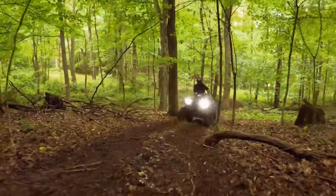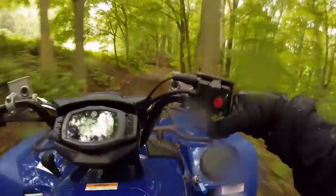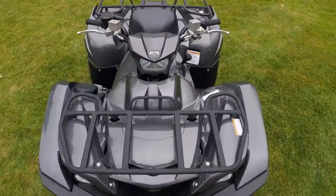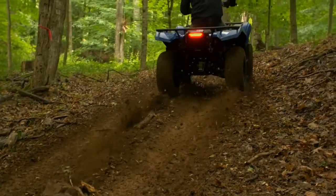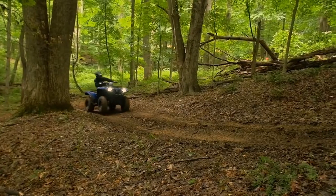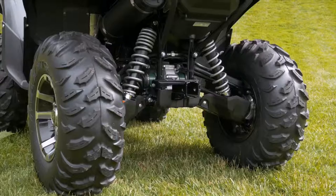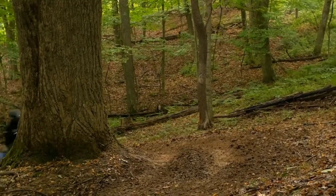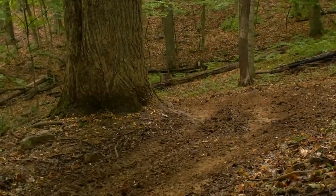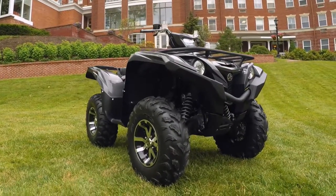The all-new 2016 Grizzly ATV combines superior handling, comfort, and performance in a machine purpose-built for exploring, hunting, and recreational riding. From front to back, top to bottom, the assembled in USA 2016 Grizzly is designed to be the most comfortable, off-road capable, and durable big bore ATV for hunters traversing any trail or technical terrain. From the aggressive new styling and chassis featuring an all-new handlebar mounted work light, new 26-inch tires and new suspension, to Yamaha's proven Ultramatic fully automatic transmission and on-command four-wheel drive system, the all-new Grizzly is the outdoorsman's premier choice of ATV. The all-new Grizzly, it's always been the choice for ATV riders and hunters, guys that demand the most from them, and now it's even better.